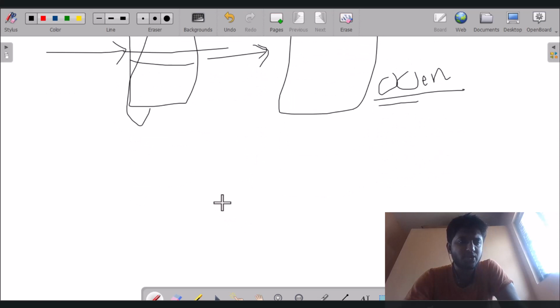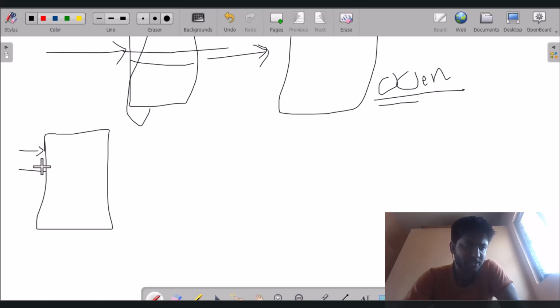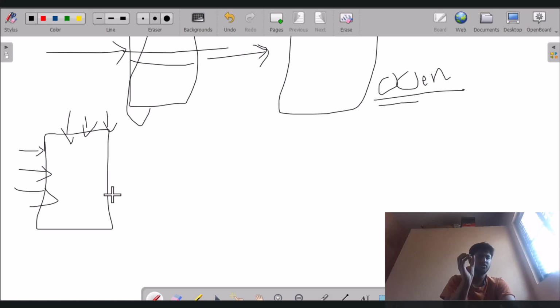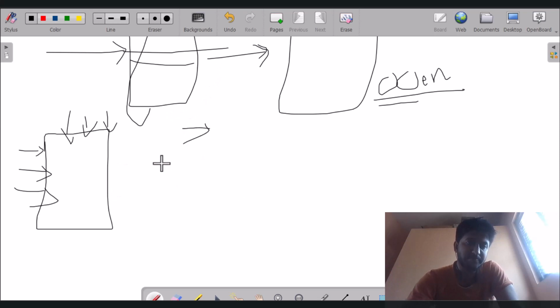If I want to talk about data science, batch size is the number of pieces of data, like rows in a data set. This will be the columns, this will be the rows, right? So what you understand from this is that batch size is the number of pieces of data, like rows in the data set, so that you process the data all at once. If your batch size is 32, it means you are looking at and learning from 32 pieces of data at a time. One piece of data, second, third, fourth, fifth, like that, 32 pieces of data running all at once.